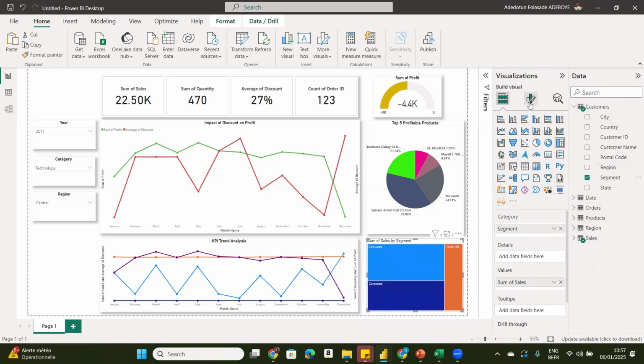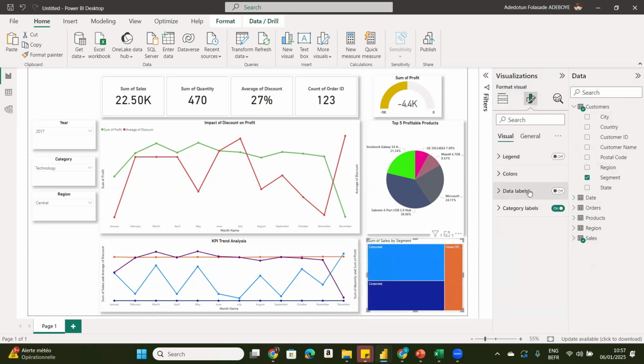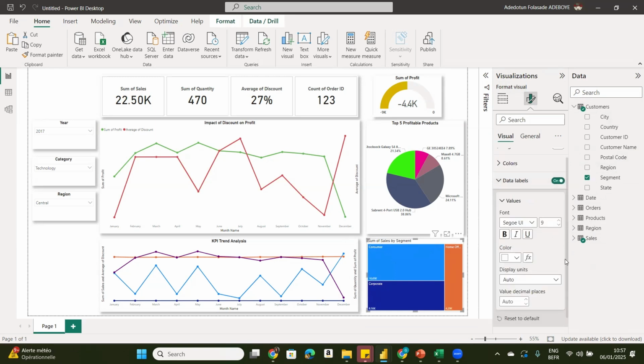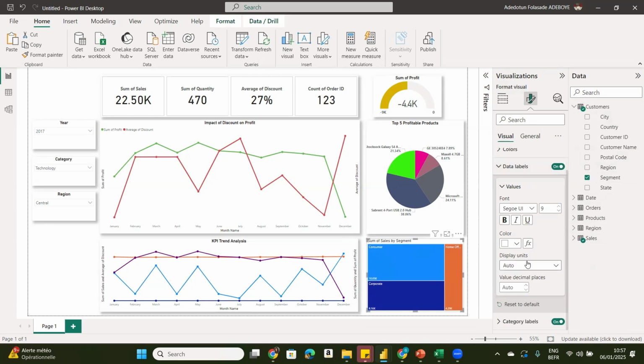So what you can do here is you can format it. You can get the data labels on, and so we can make this. FX actually means you can change color based on a particular condition that you set.